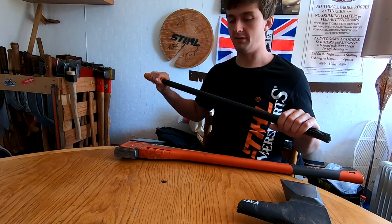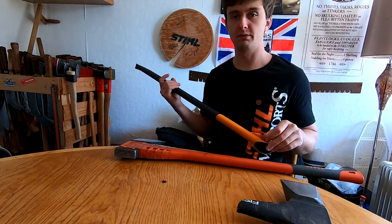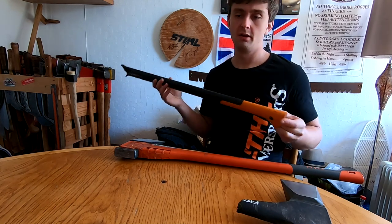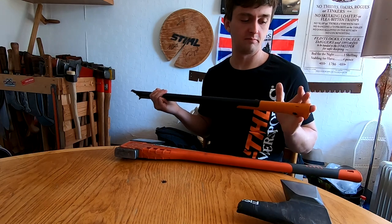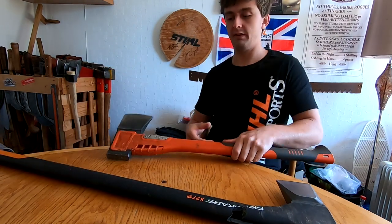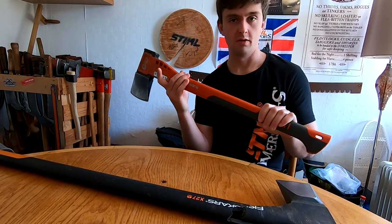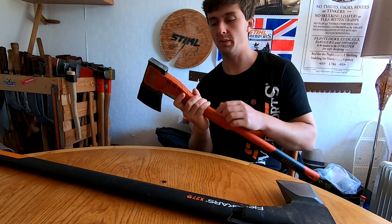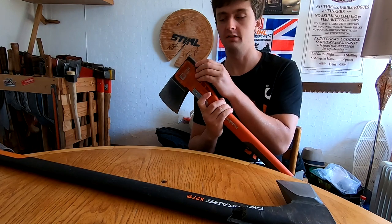The X27 is just a bit less multi-purpose. It's a lot safer to swing because it will hit the ground first if you miss, but I think that kind of makes lazy axemen. You really should be focusing on your technique and not relying on the long handle to keep yourself safe. So perhaps the long handle is better for beginners, or if you have your kids help you split firewood — then the 36-inch is better. But personally, I find the shorter length more handy. I think the Husqvarna is significantly superior to the Fiskars.